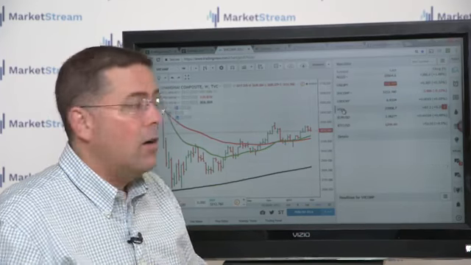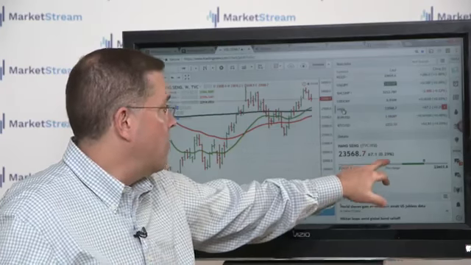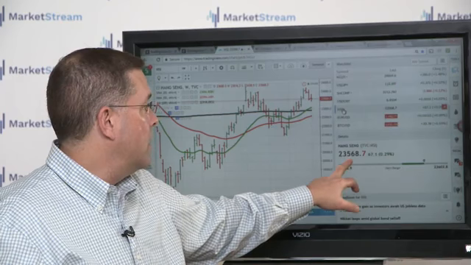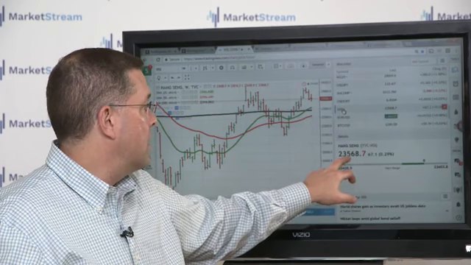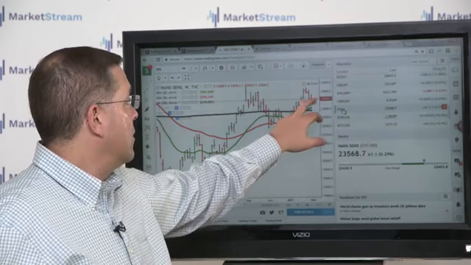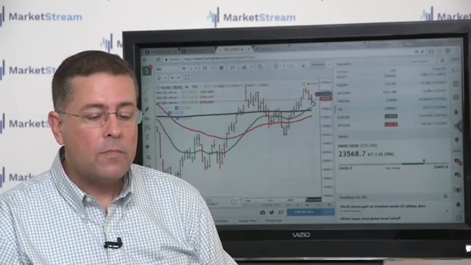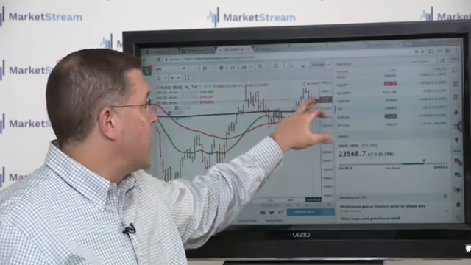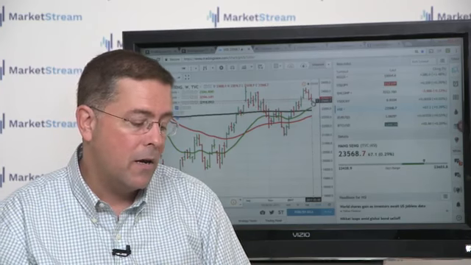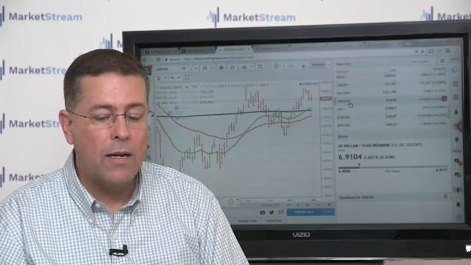Taking a look, finally, at Hong Kong, you can see in the overnight session up about 0.3%, 0.29%, and that's at 23,568. You can clearly see that there's a little bit of a pullback here. One silver lining here is that property names picked up overnight in Hong Kong. Really saw a pickup there, despite the fact that we did see some weakness in the yuan.